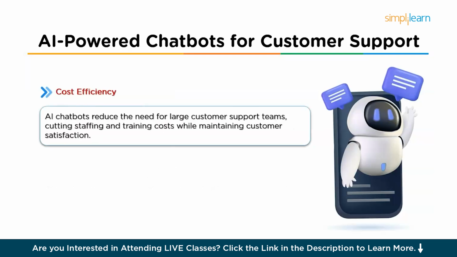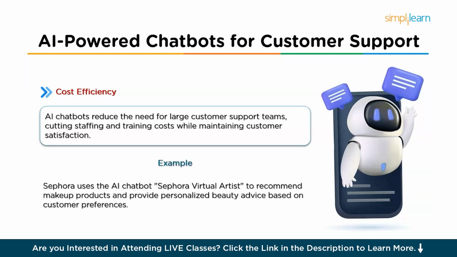Then there is cost efficiency. With AI chatbots handling routine inquiries, businesses reduce the need for a large human customer support team. This leads to cost savings on staffing and training while maintaining a high level of customer satisfaction. For example, Sephora, the cosmetics retailer, uses an AI-powered chatbot named Sephora Virtual Artist to assist customers in finding makeup products based on their preferences, giving personalized recommendations and beauty advice.